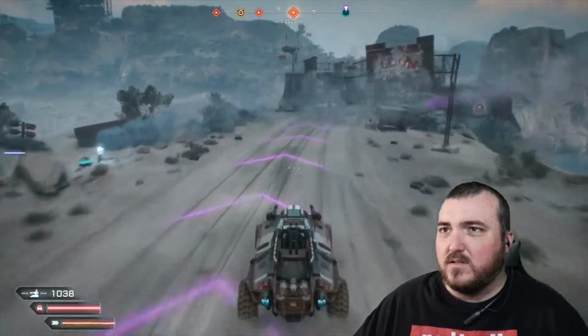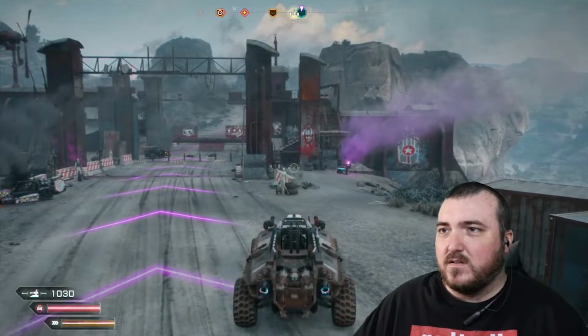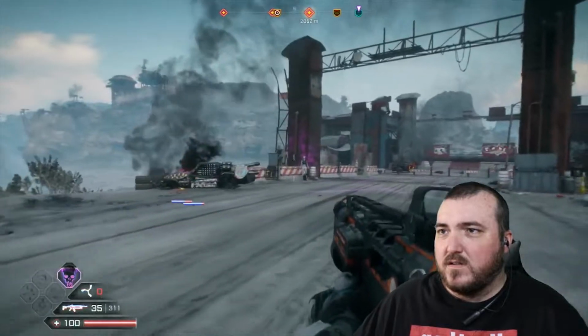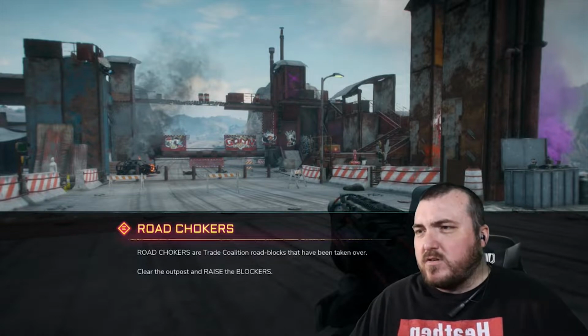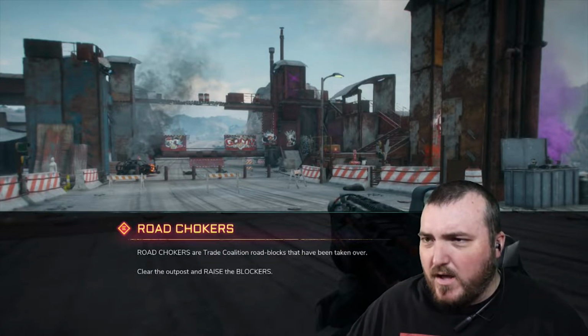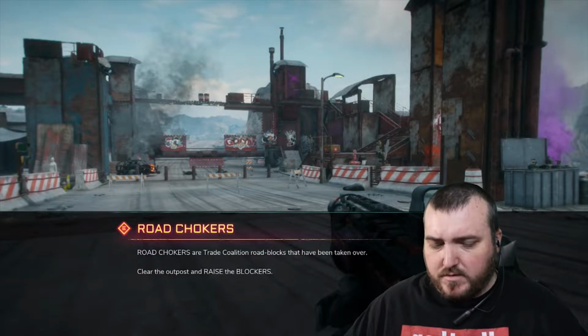Found it! I got eyeballs on a roadblock. Looks man-made. I'm thinking ambush. Yep. You should see if you can clear that clog up. Road chokers are Trade Coalition roadblocks that have been taken over. Clear the outpost and raise the blockers.